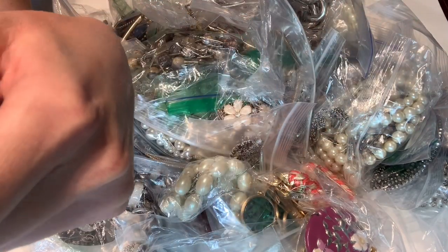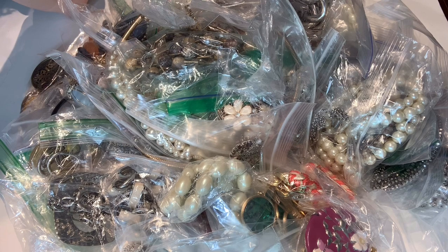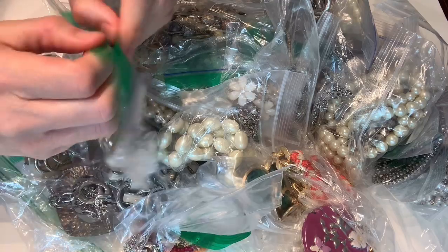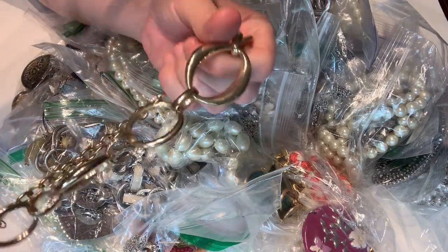So again, this is the bulk buy, the 344 pounds of jewelry that I purchased. She had this stuff bagged under signed items. And again, she purchased these items and was going to list them on eBay and then decided that she did not want to do that. So all of these are individually bagged. So we're just gonna look through it together.